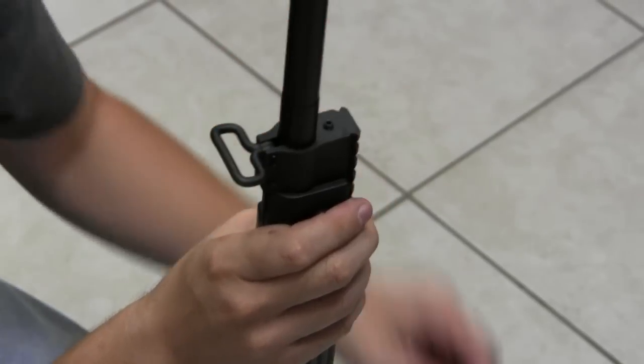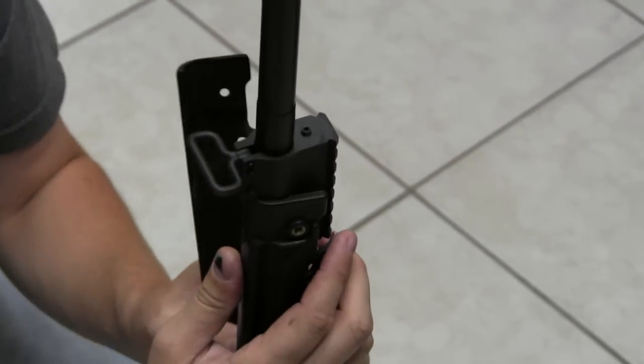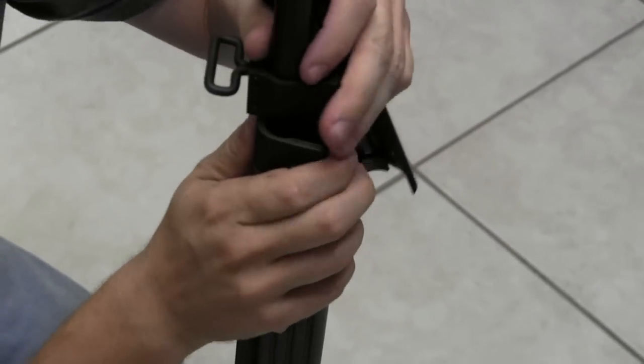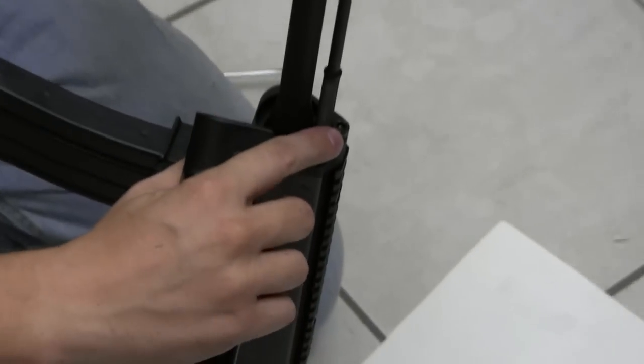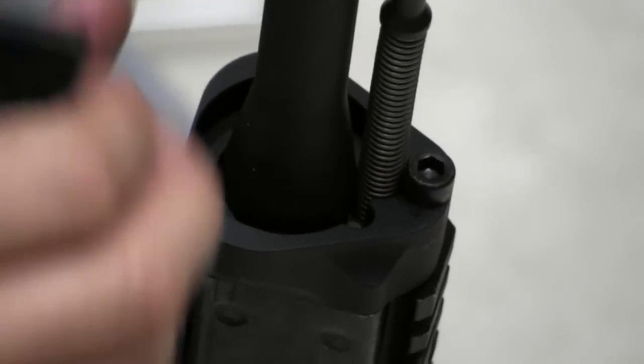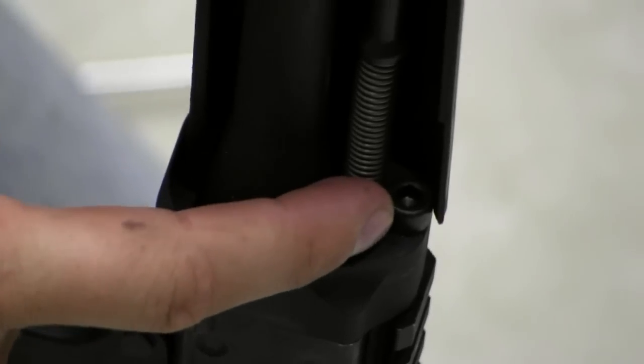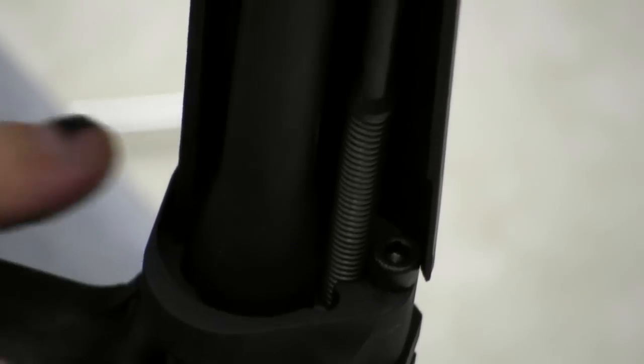Alright, when we take the furniture off, first of all, one other point on this furniture, you can see this socket screw here. That does nothing except support the top of the handguard, because nothing else does.